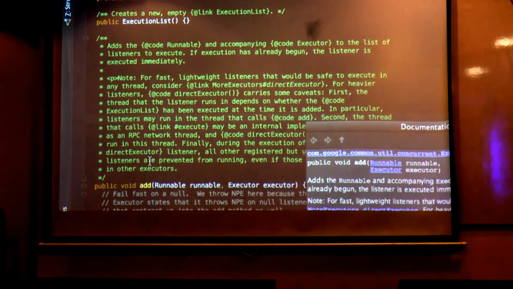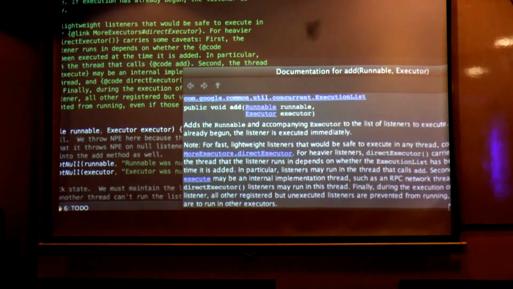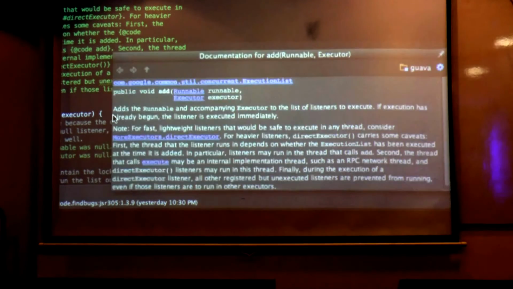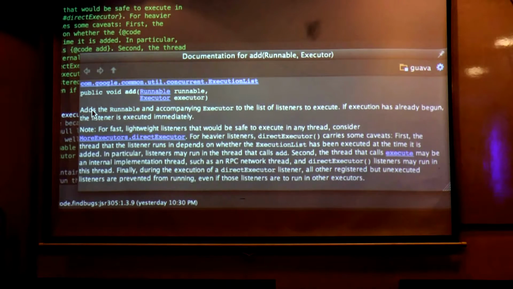Now this is where things get a bit curious, because if we take a look at the documentation, the first line is pretty crucial, right? It adds the runnable and accompanying executor to the list of listeners to execute. This is what you'd expect. But there are caveats to that.